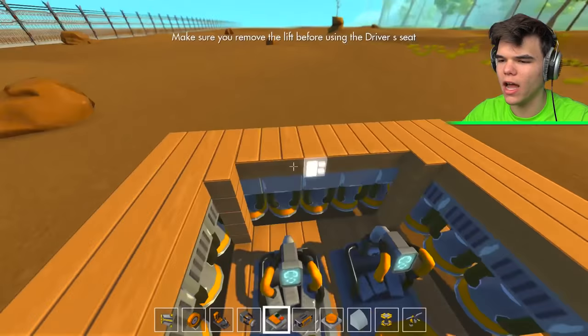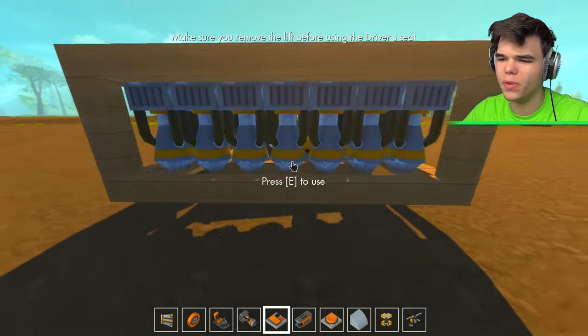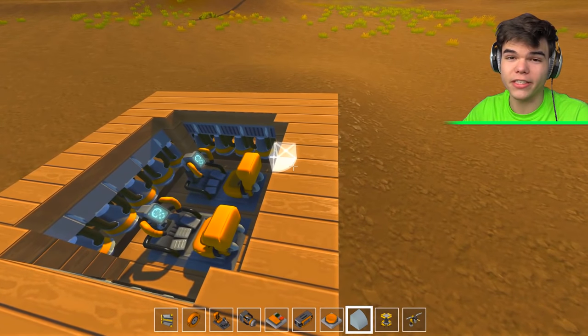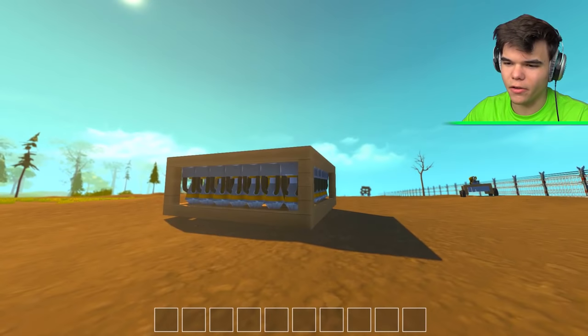Make sure you remove the lifts. Ah, I forget this every single time. Have to remove the lift before you can use it. I don't understand why. All right, so the cool thing about this house is obviously that it's all symmetrical and that we aren't gonna fail.